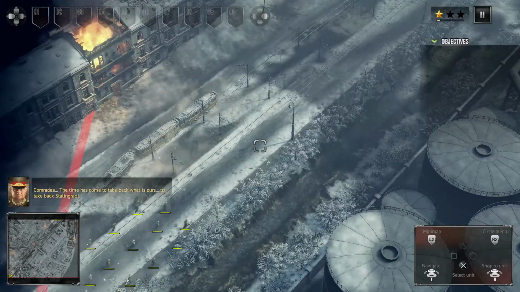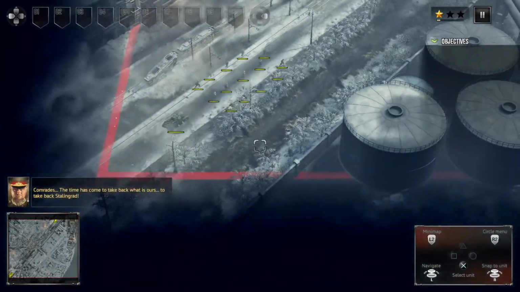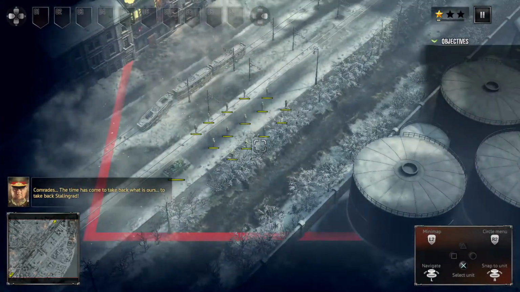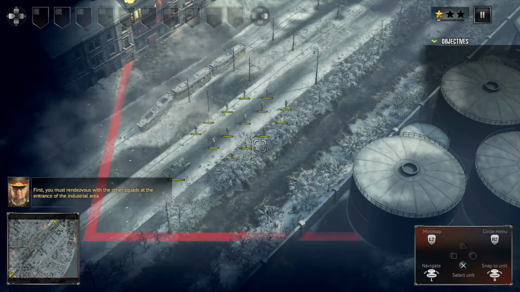Comrades, the time has come to take back what is ours. To take back Stalingrad. First, you must rendezvous with the other squads at the entrance of the industrial area.